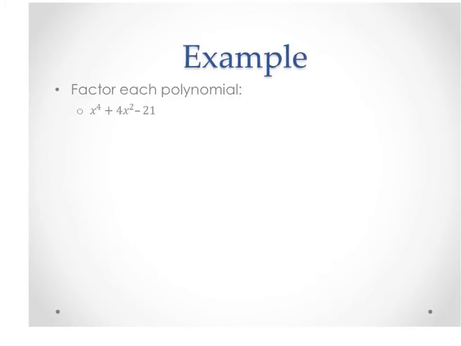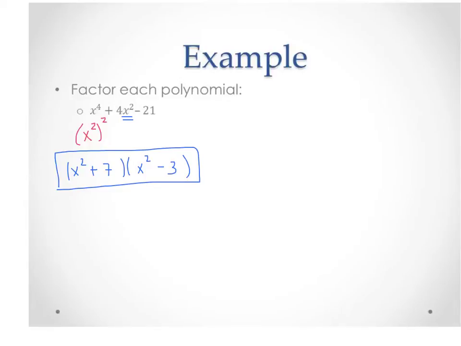Okay, so don't let that x to the 4th fool you, because if you look in the middle and it's an x squared, that just tells me that this is x squared squared. So this is actually a regular FOIL polynomial, but it has an x squared and an x squared, because that's how you make your x squared in the middle. So if we're looking at 21 and 4, we're going to use 7 and 3, plus 7 minus 3. That's going to give us the negative 21 and the positive 4, and that does not factor further.